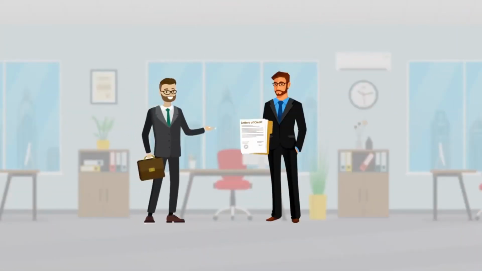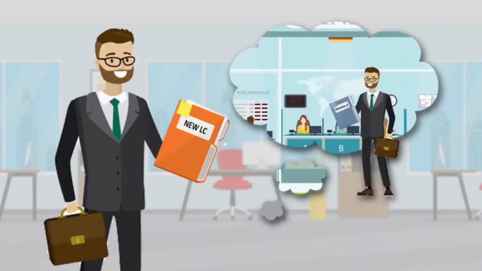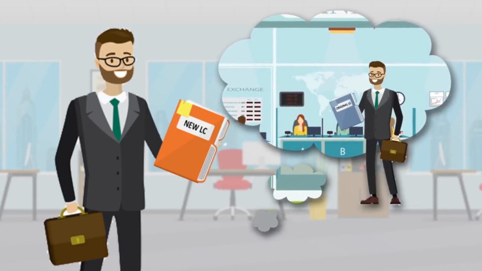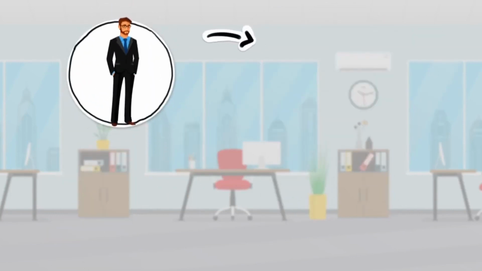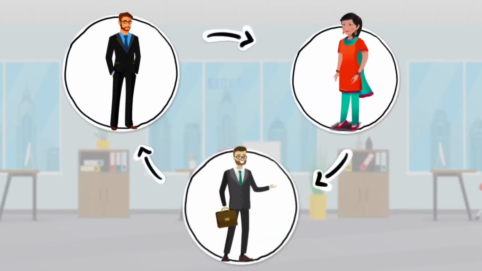Back-to-back letter of credit. This is usually opened by a middleman who would buy from Nikhu and sell to a buyer. The original LC is opened by the buyer for the middleman. The middleman then opens a back-to-back LC for Nikhu against the security of the original LC. This gives security of transaction to the buyer, the middleman, and also to Nikhu.